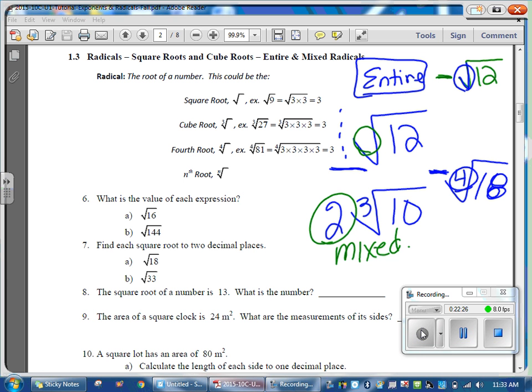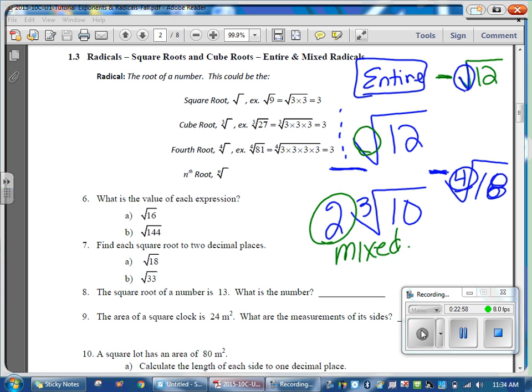We have our little purple pages, which you're allowed to use on your final exam. You don't have to bring them into your final exam. They will be stapled attached to it, so you don't have to worry, they will be there for you. If we want to know what is the value of each expression, that means we try to put it in our calculator. On our purple sheets, we have lists: perfect square lists, perfect cube lists, perfect fourth lists, and fifth lists. That's what we're going to use when we try to break them down.